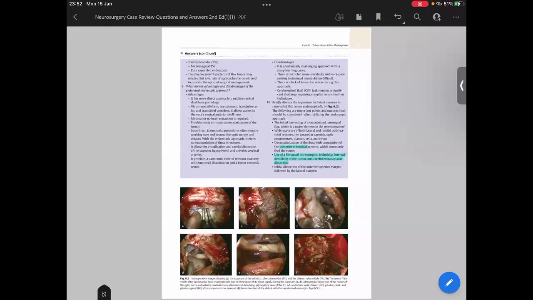That means you need to drill the floor of the sella to have adequate view of the opticocarotid recesses, because the carotid prominences help you clearly delineate the location of the carotids, so that you walk in between the carotid prominences, and you don't go too lateral to the sides, in order to avoid injury to the carotids. So that's an important thing here.